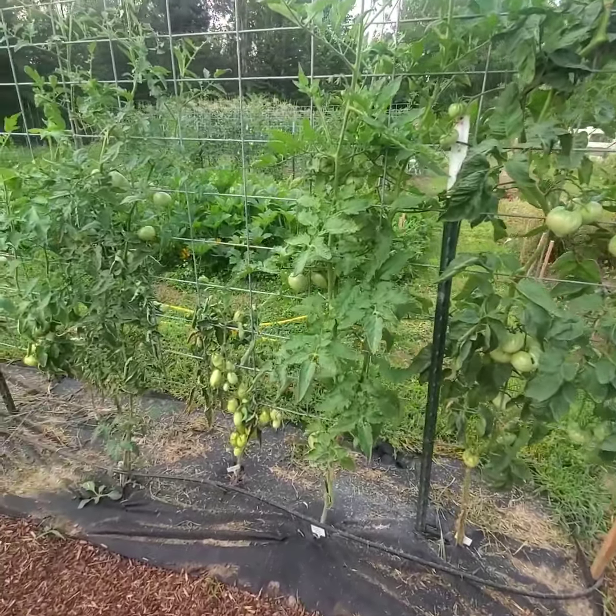You can see why they call these Bright Lights Cosmos - they're so pretty. They bring in the pollinators and raise your spirits and just help your garden all the way around. There's some pink ones right there. And there's the sun coming up, still looking a little orangey because of the fires. Here's a Delicious tomato and a Berkeley Tie-Dye.